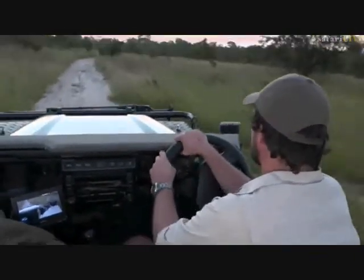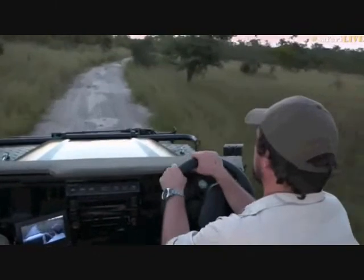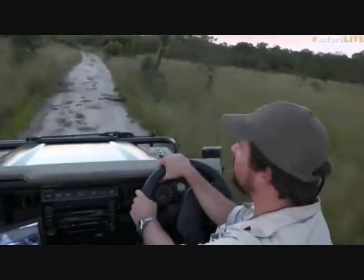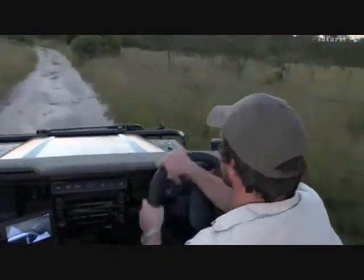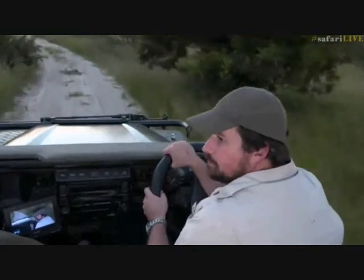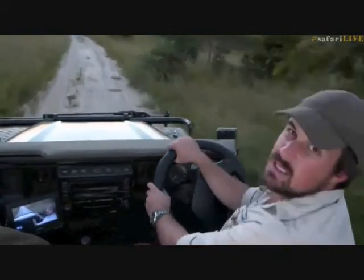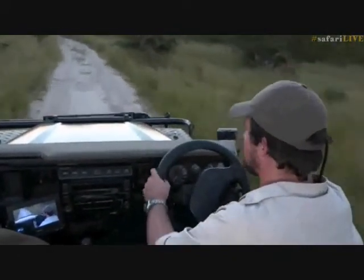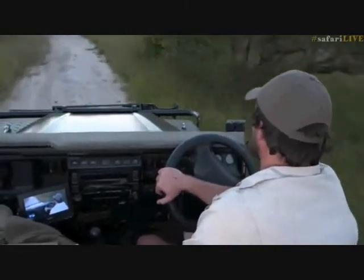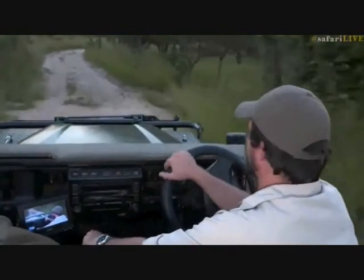There are lots of tracks on the road but it all looks like hyenas — quite busy but none are very fresh, all from the last few days. You can see where Taylor drove last night — she's driven over the top of some of these. Cheetah Plains has been very quiet — not even the normal bird life. We got here a bit late for the birds; most of them are already finding their roosting sites for the evening to get out of the way of nocturnal predators.